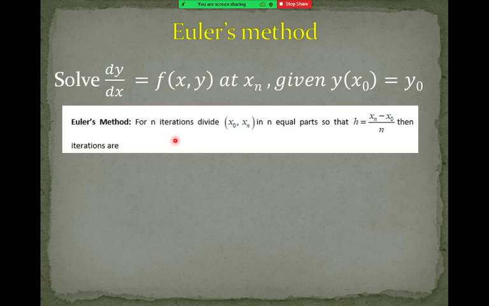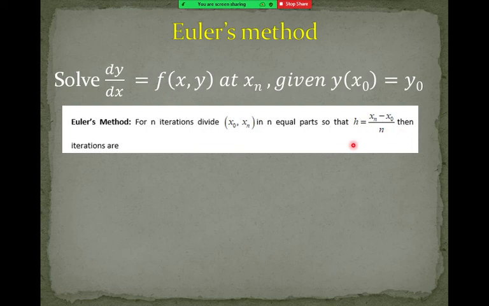So first of all, in Euler's method, Euler's modified method and RK method, in all three methods you will have the interval x0 to xn. But in the modified and RK methods, the number of iterations n is always 1. So h is directly xn minus x0. h = xn - x0 in the modified and RK method, that is the Runge-Kutta method. But only in Euler's method we get the value of y at xn step by step, reaching it gradually.